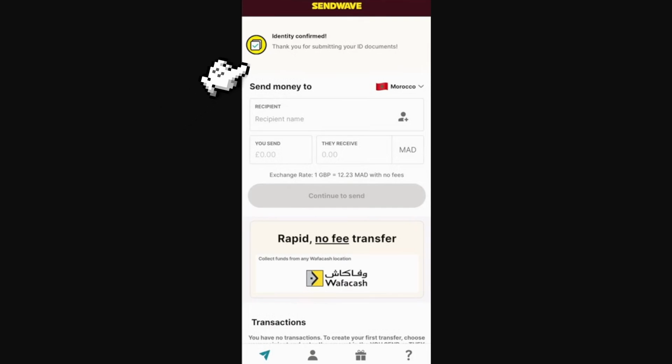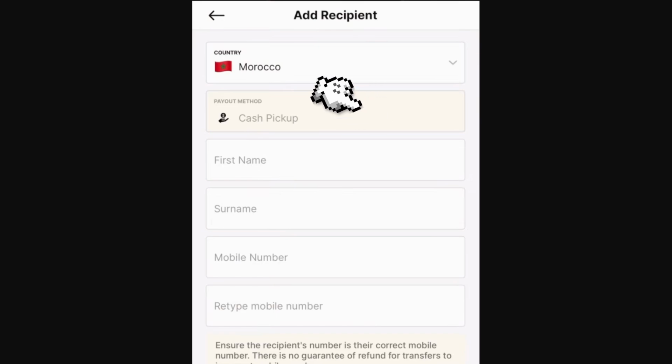Okay. Once you do that, this message will appear right here. And then to send money, you need to click this button right here, and right here in this icon you're going to click right here, and then in this area is to select a country. In general, this screen is to add a contact to send money.